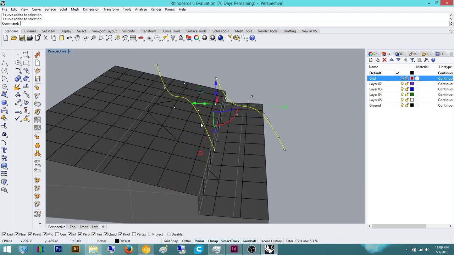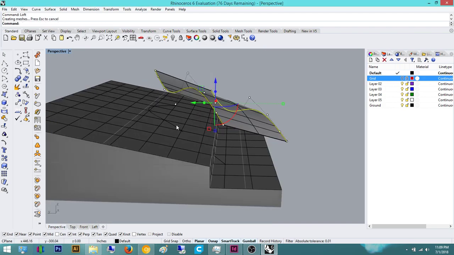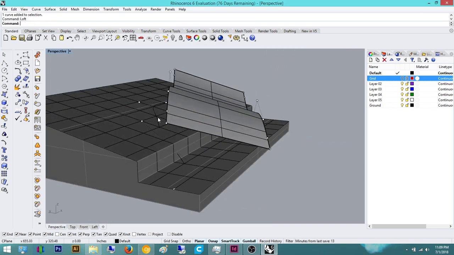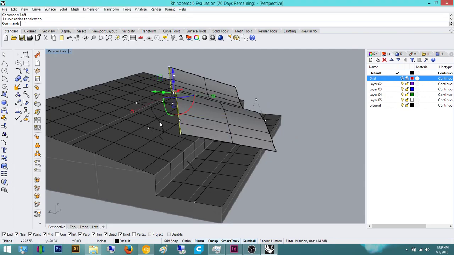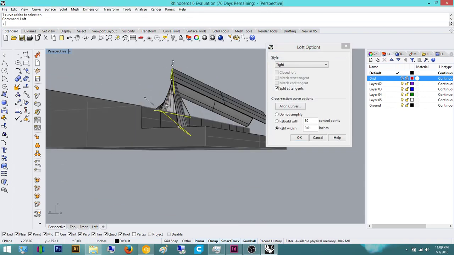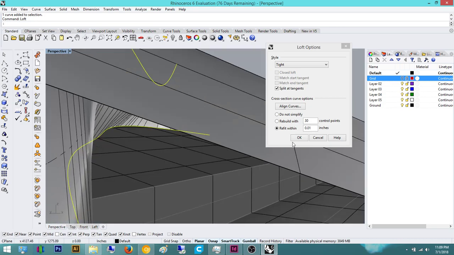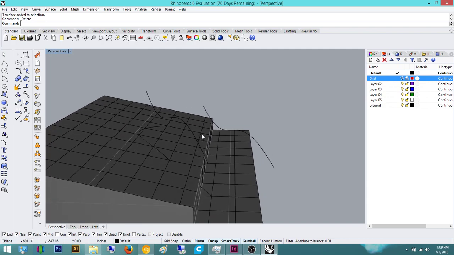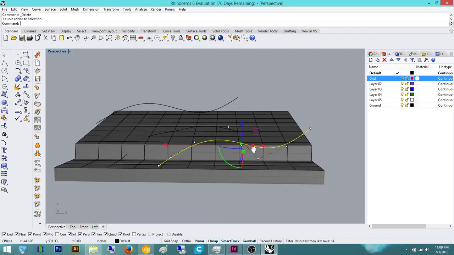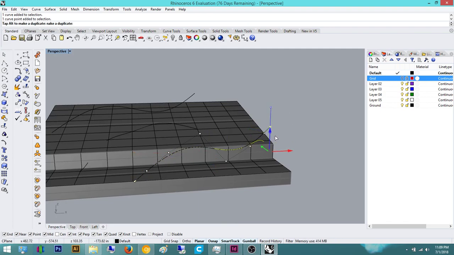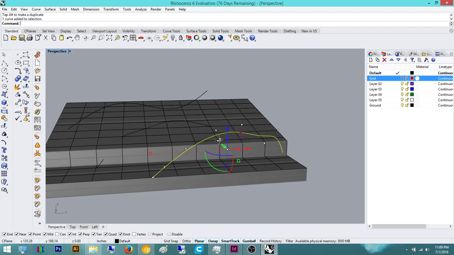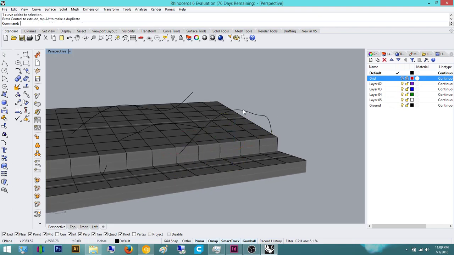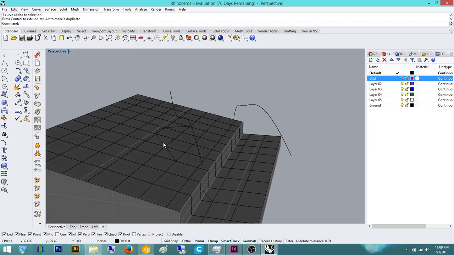Maybe if I do this, I can do loft, and then this, or not that, I meant loft like that. And that will create the condition I'd want, but that's not exactly what I would want, so well, this one's an extrusion, so I'm going to change this up a little bit. This one's going to go down to the ground. But you can see how convenient the gumball is. You can literally control these points so easily. Loft. Let's try loft one more time.